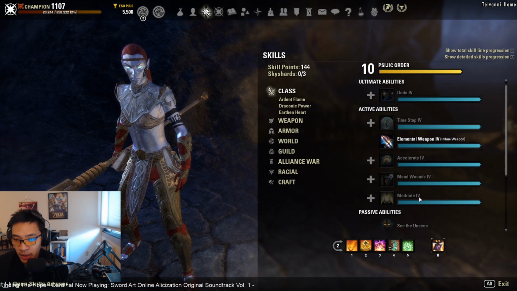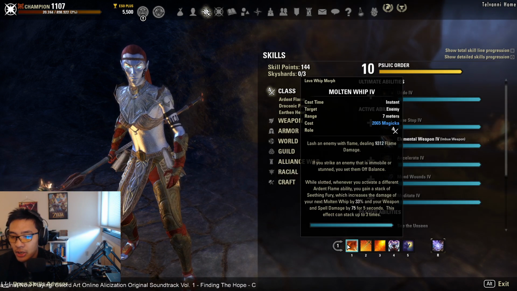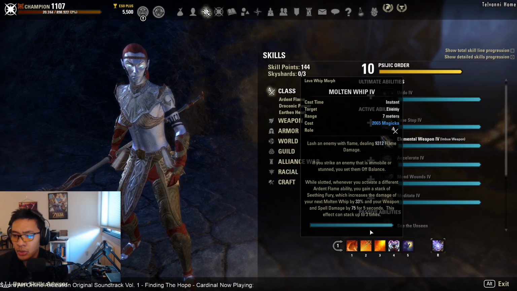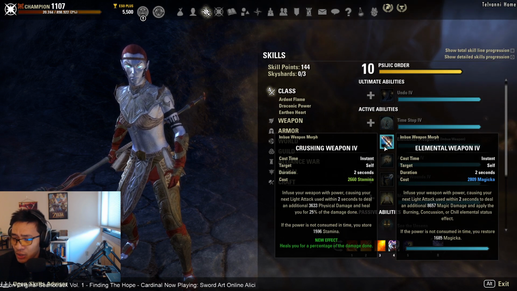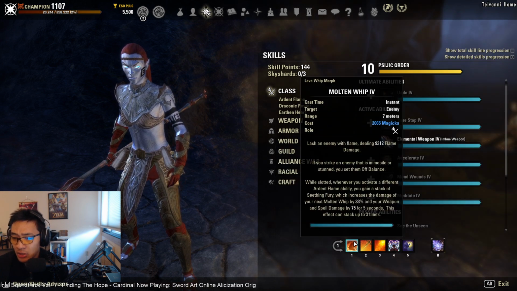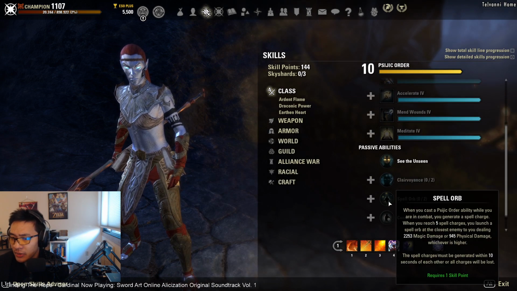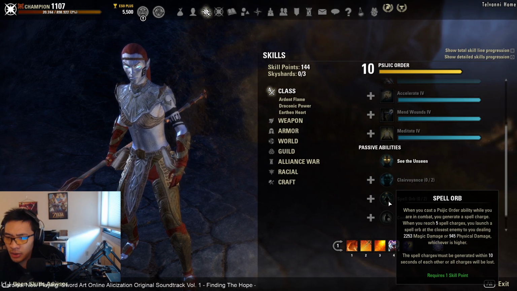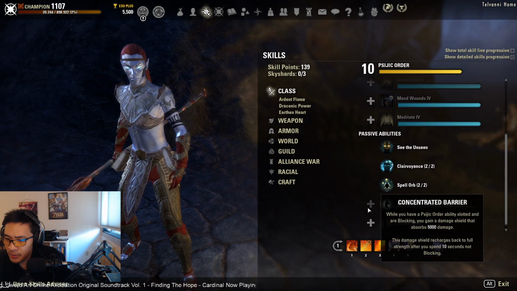So I already talked about using something like Channel Acceleration, for example. For our spammable here, Molten Whip is what I like to use. However, you could use Elemental Weapon instead. You can see here that the actual tooltip is going to be weaker, so in terms of raw damage, it'll be weaker. It does provide, if you have it, a Spell Orb passive, which does sort of help out DPS overall. And then, I don't have any of the passives here, so let me get the passives here.